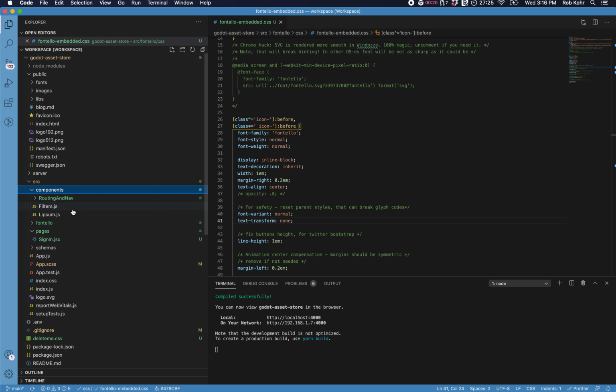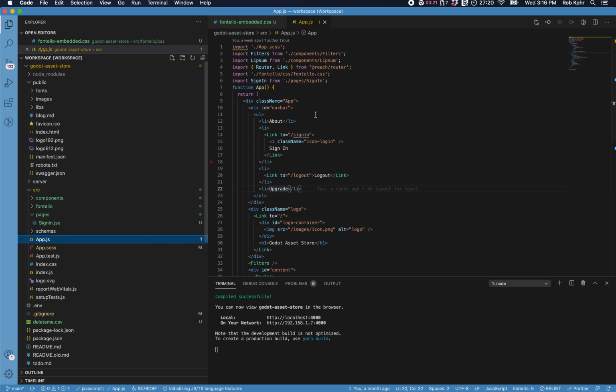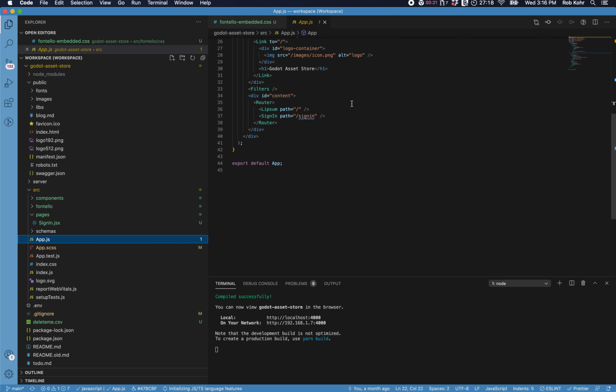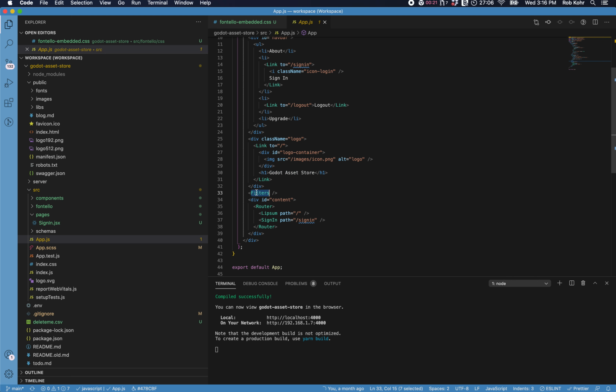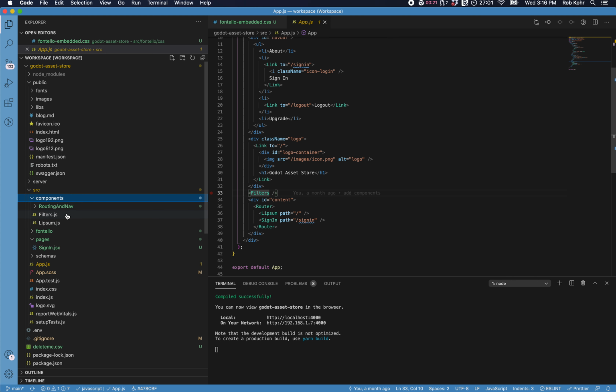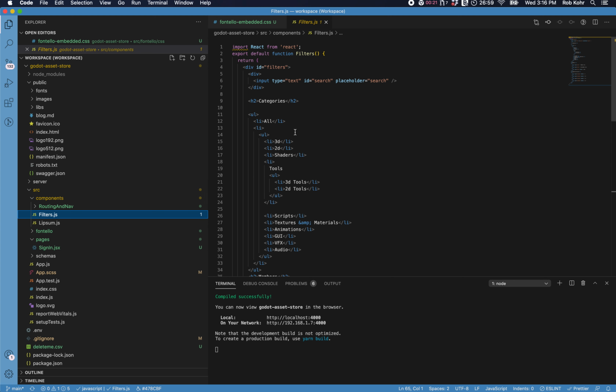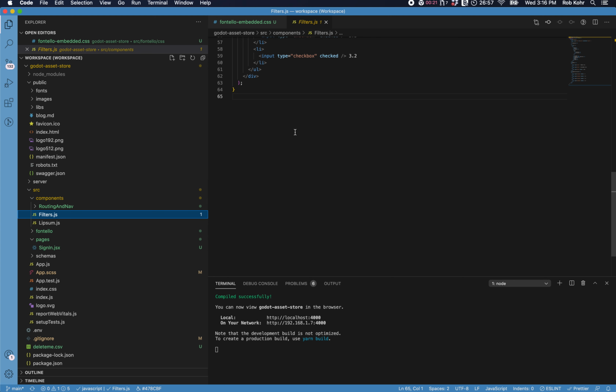We have a components directory, and we have an app directory, an app file. So right now the app is really the thing that's doing all the representation of stuff here. We've got a nav bar. We've got a logo. We've got our filter section, which is a component, and you can see has all of the structure for the filters.